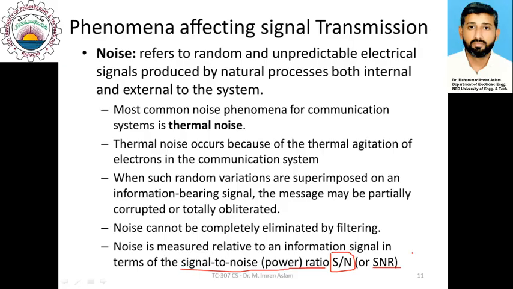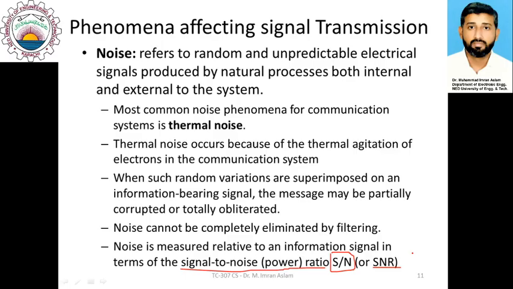So for any system we want to have as high a value of SNR as possible. If we have a high value of SNR, that means signal power is much higher than the noise power, so we can easily use that system to establish a good quality communication. But if the SNR value is low, it represents that noise power is very high. In that case we will not be having a good quality communication. So this is the main parameter that is used to represent the noise in a system.